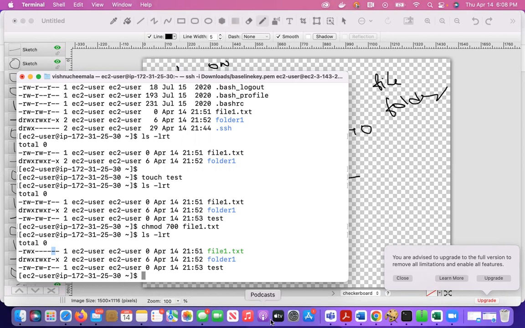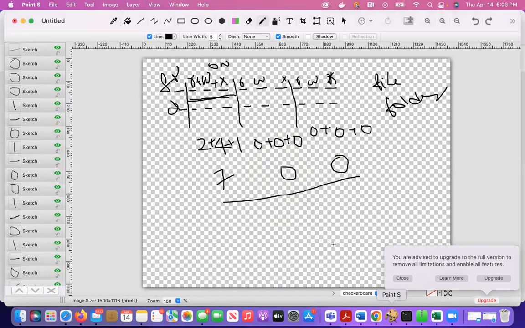Okay, let's see. Let's go to this structure again. Read, write, execute means you can see the content of the file, you can change the file, and you can use the file.